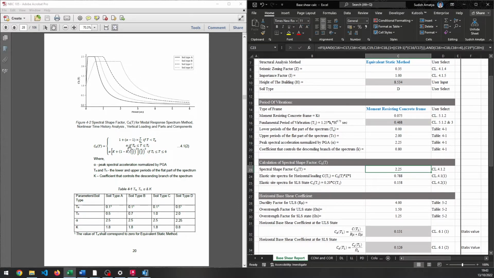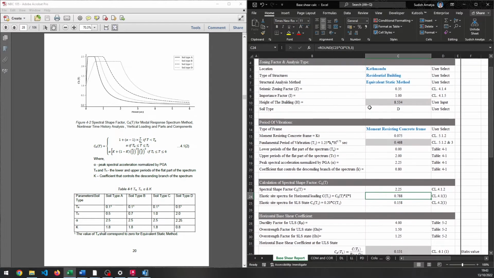That is, since this equation satisfies the second one, our value is 2.25. And for the elastic spectra for horizontal loading, CT1 is CST into Z into I. So CST we have value 2.25, Z is 0.35, and I we can see here is 1. After computing that, we get a value of 0.788.